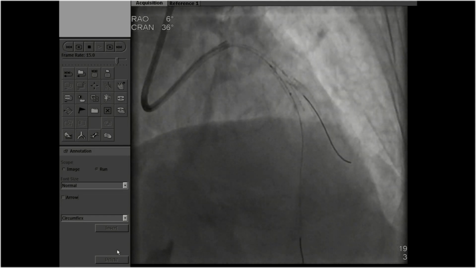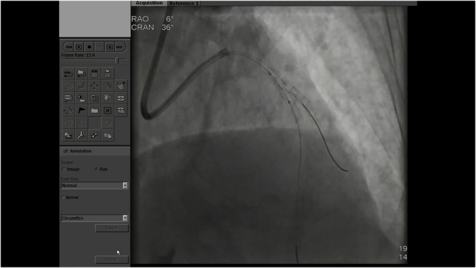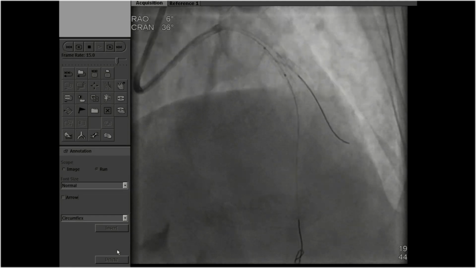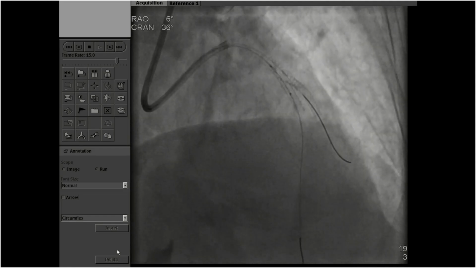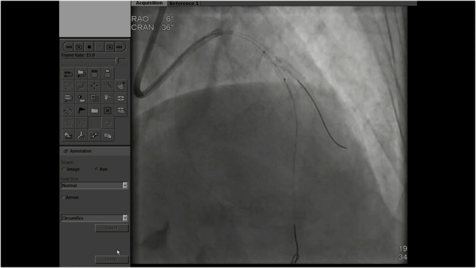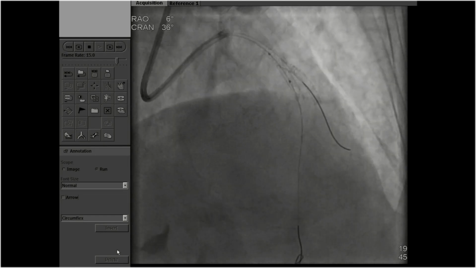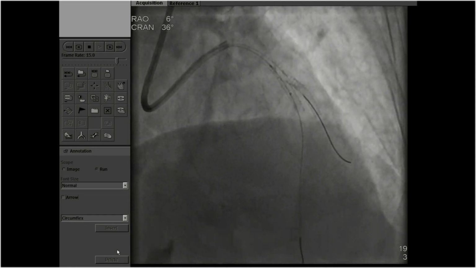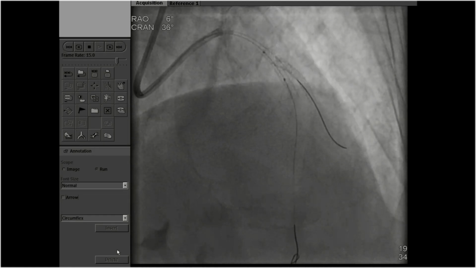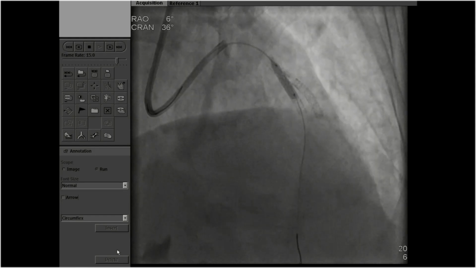So either you can leave it like this, means you have to do a kiss and come out. So you'll have a single layer of carina in the LAD. So this is the TAP. TAP is that you have stenting of the side branch through the main vessel stenting. But since it was at least 4 to 5 millimeters that was into the main vessel, we decided let us crush it, which we did. You see that? Completely crush it.